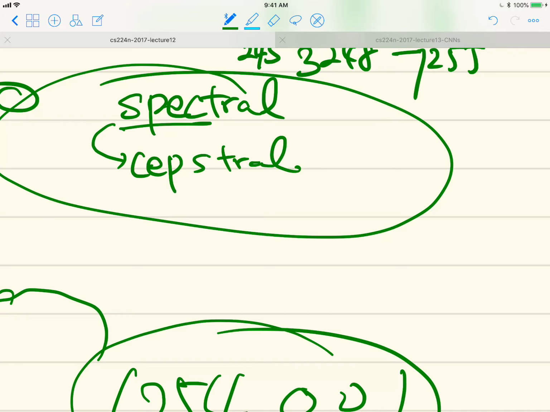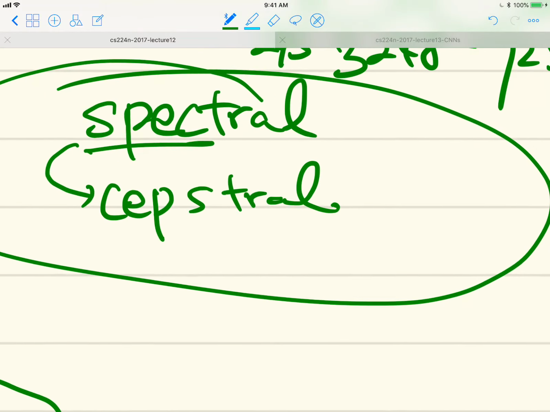I cannot explain the details, but spec is just reversed into cep. So that way they call it the Mel frequency cepstral coefficient. That is MFCC, and at a high level, it is basically a really sophisticated feature extraction strategy from the time domain signal, especially for audio signals, into a frequency domain signal.